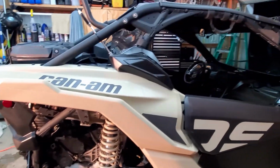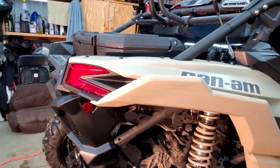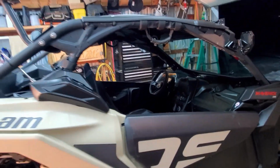I do have a blow-off valve coming in from RPM. So that'll be here tomorrow, actually. So I'll probably do another install video on that.